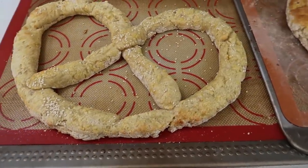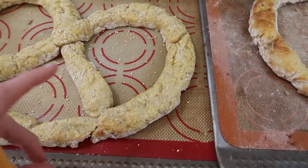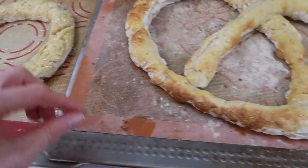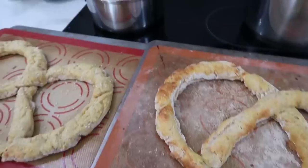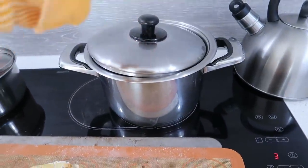Okay, we got the giant pretzels. So this one has some sesame seeds on it, and it had more time to rise from the yeast. And this one is a little bit more crunchy. And I have some cooked potatoes and some green beans. I'm going to warm up the beef.